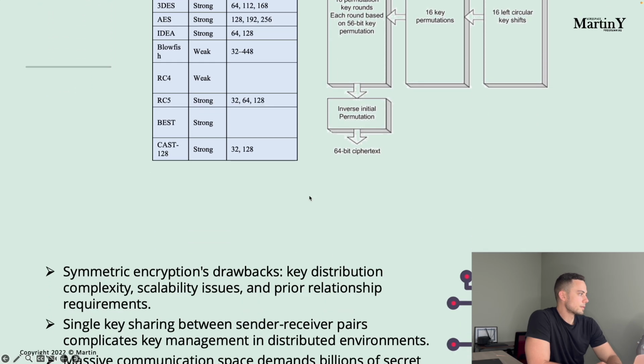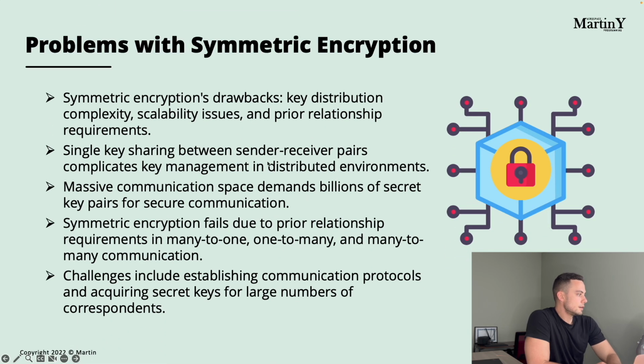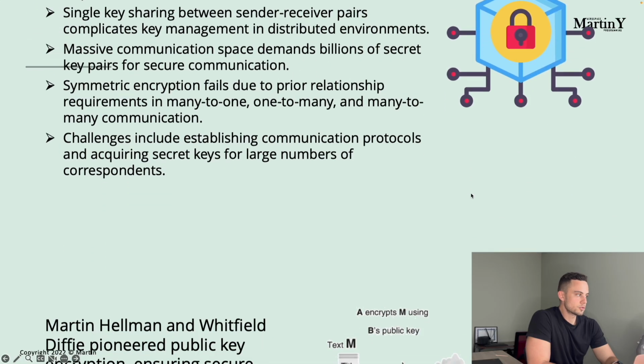Now, here I also listed some of the disadvantages of symmetric encryption that we just discussed. Again, those are the fact that somebody can get your key, also the fact that you need to maintain multiple keys at the same time, and so on. Those problems really need to be addressed, and one way to do that is public key encryption.